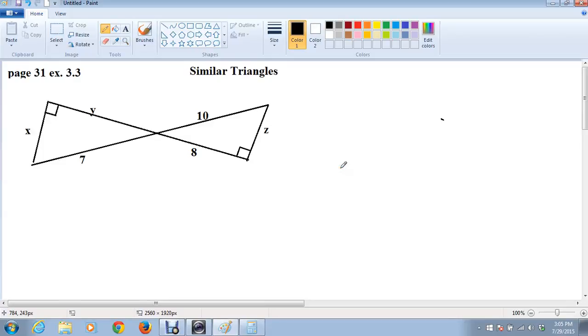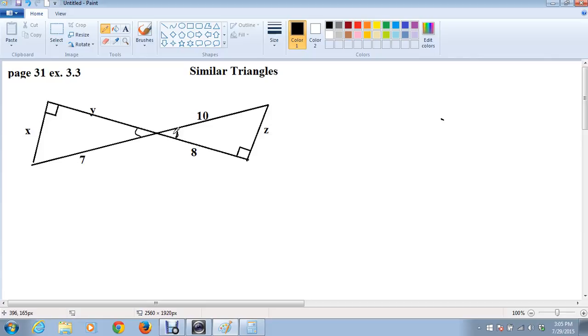Okay, this will be a quick review on how to solve similar triangles. Remember that similar triangles are two triangles that have the same angles. So in this triangle, you can see already that there are two right angles, so those go together. And then we have vertical angles here that are equal. When two lines cross, they create two equal angles like that.